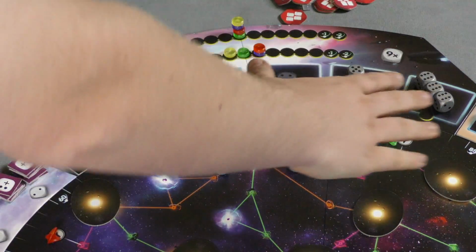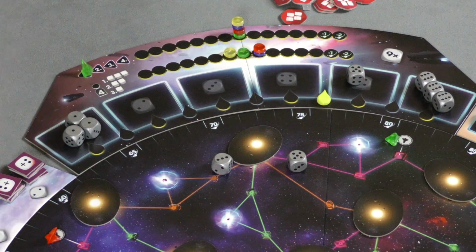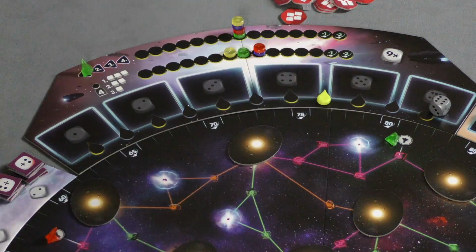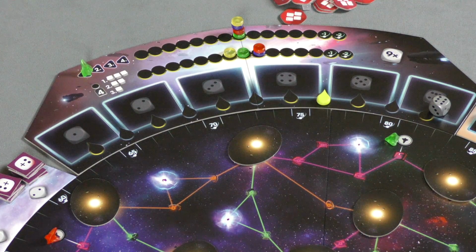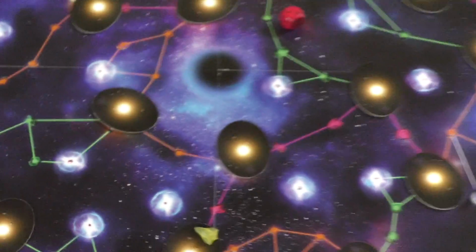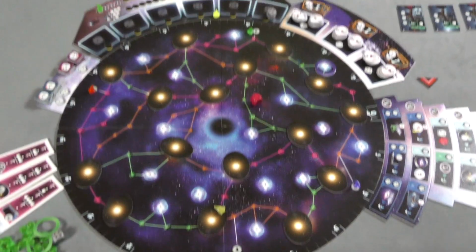So everyone's going to get 2 dice. 1, 2, 3, 4. The 4th player will take 2 dice, 3, 2, 1, until everyone has all the dice they want and there's only 1 die left there that no one has chosen. Then, in player turn order, each player is going to utilize their dice. And you have 2 dice, so you have 2 actions.